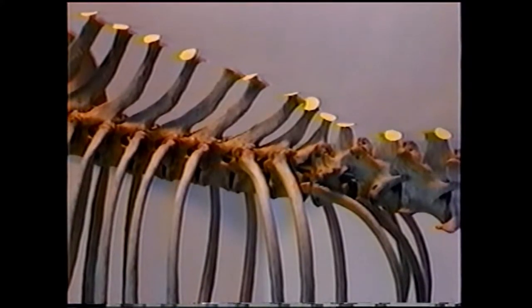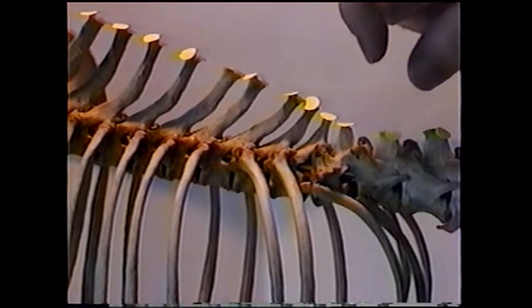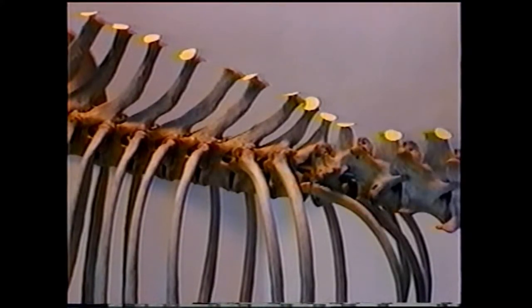It is kind of a transition zone from the thoracic vertebra to the lumbar vertebra that produce a number of potential subluxations. Usually they begin at T13-L1 and move forward and caudal.